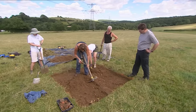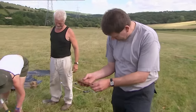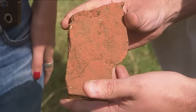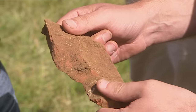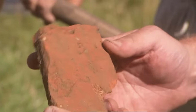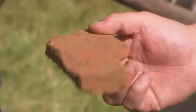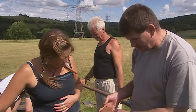We're expecting to find Roman walls, but we might only find rubbish from Lysons' spoil heap. The finds fit in with what we're getting - a lot of tile, bits of brick. This is just what you would expect the Victorians to have thrown back into the hole, because they weren't interested in this kind of stuff. So we are effectively just digging through a spoil heap.